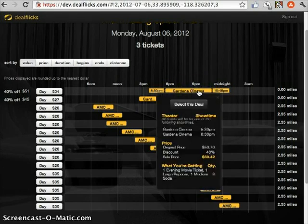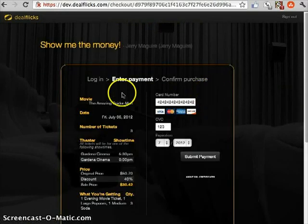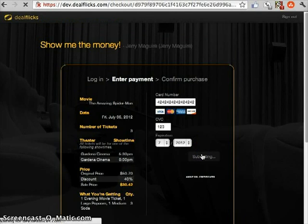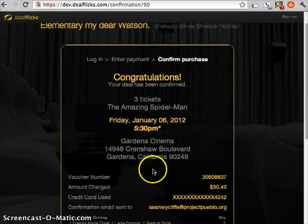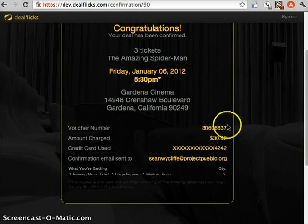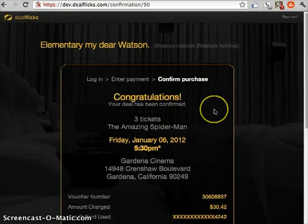So let's go ahead and select this deal. This screen shows because I'm already logged in. If I were not logged in, I'd go ahead and log in. But since I'm logged in, I can see the deal, enter my payment information. Since we're running Stripe and doing some test payments, you can see this number here. Then I can submit the payment. So it's either 5:30 or 8:30 — right now I'm submitting my payment and the system's figuring out which showtime this is going to be. The payment went through. I'm going to get a confirmation email. This one happens to be for 5:30. When I go to the movie theater, I can give them my voucher number, or they can look me up by email or credit card, or I can print it out. There are a number of ways to just walk right in.